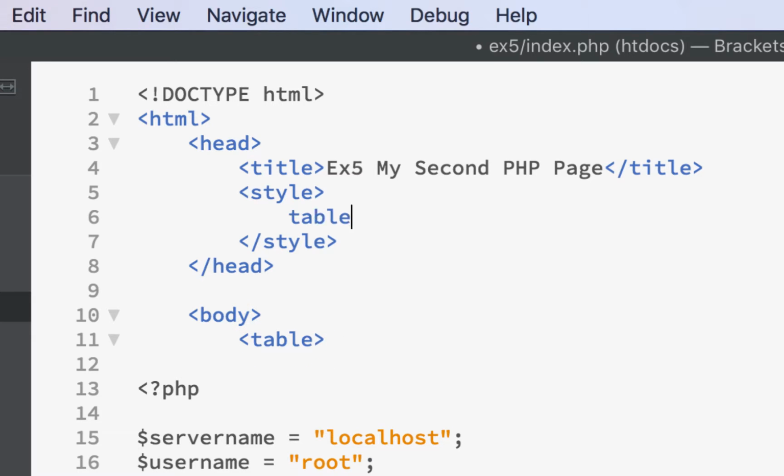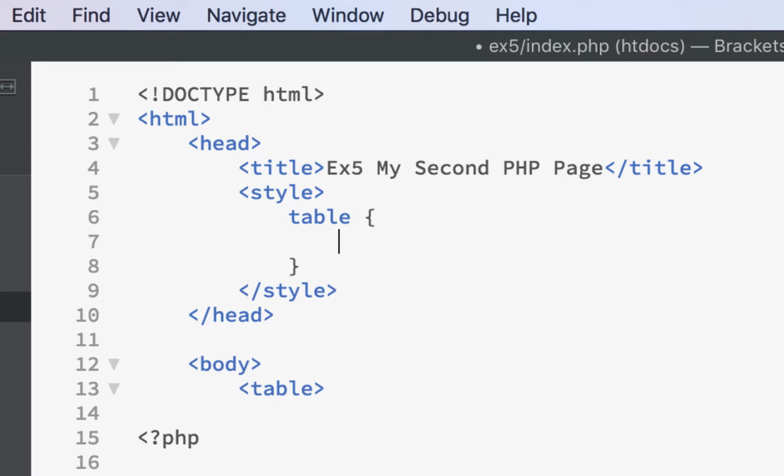When you target the element, it's called the selector. You don't have to put it in its tags. That's only when it's in HTML. But in CSS, you just put table, and that's going to target the table, or any table on the page. And then we're going to use curly braces. If you type a left one, it should make a right one, and I'll hit return. So there's the opening curly brace, and there's the closing curly brace.